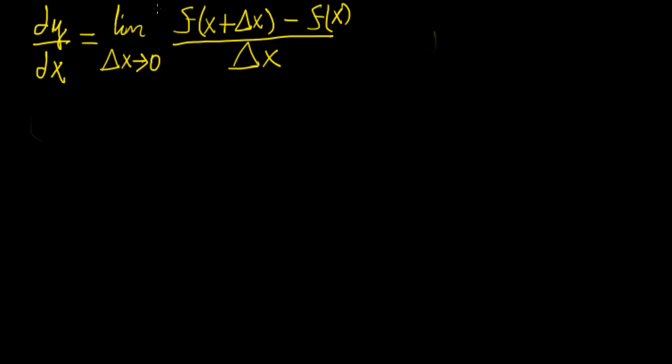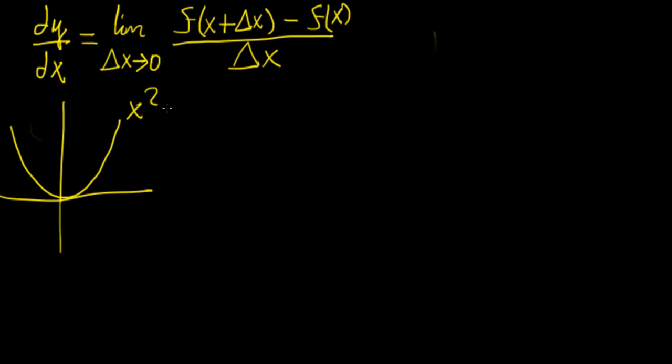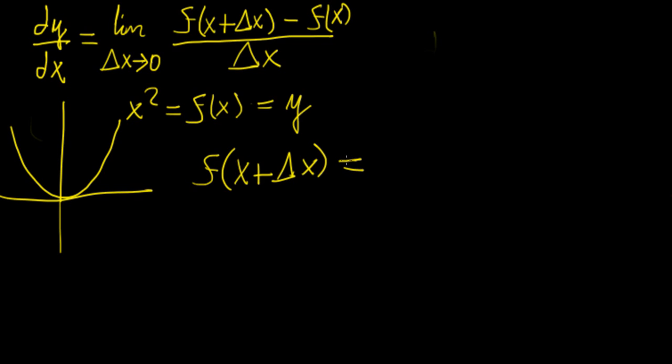So now what's the deal with this? Well, let's say that we want to find the gradient or the derivative of the function x squared, which is just a parabola. So that's going to be our function of x. So let's find the derivative of that. First of all, we know what this is, so we can plug it into the formula. But what is f of x plus delta x? Well, because f is defined as that, we're going to replace this x by this term, which is x plus delta x. So we're going to put it in here.